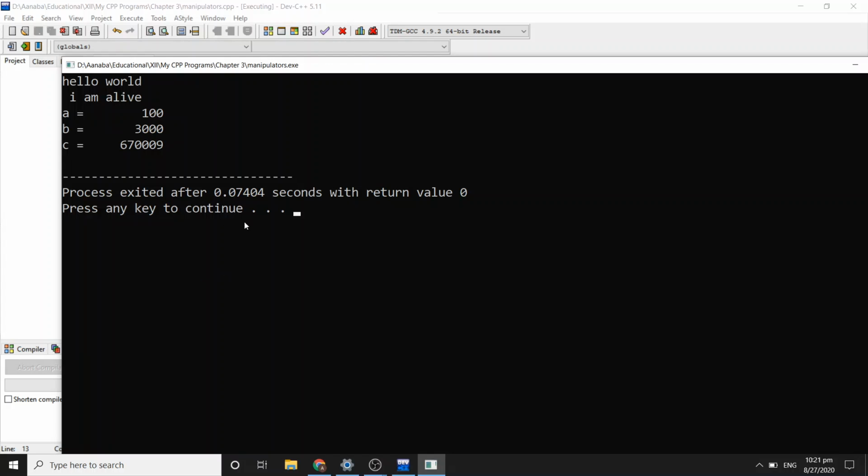So whenever you are going to print your output, you can make your output look good. Keep trying these in your programs for better display and better understanding. Thank you.